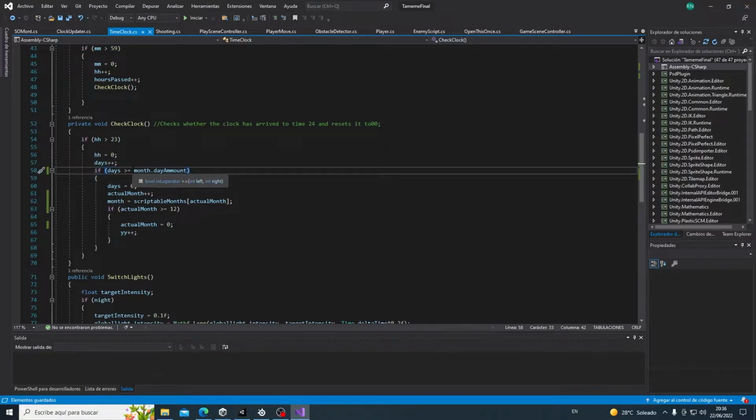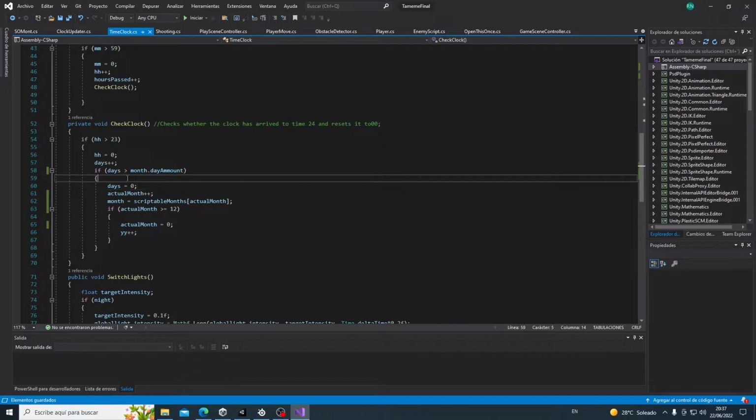We already have the system going with the months, and therefore we already will update every month whether we've arrived to the day amount. And that's probably gonna be it. Not minor, not higher, but yeah, equal. So yeah, whenever it gets equal, it will update to the next one. It's higher than month day amount, right? It needs to be higher. Whenever you get to day 32 of the month, you're already in day 1 of the next month, so it needs to be higher than the day amount. Probably that's going to work.